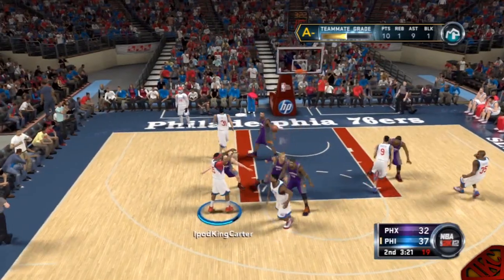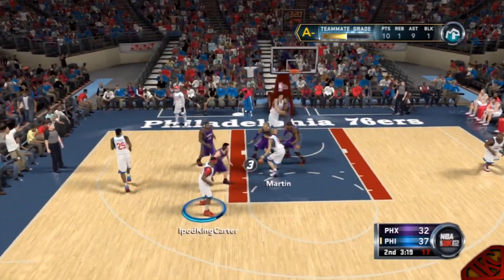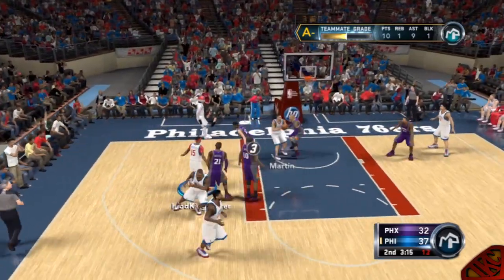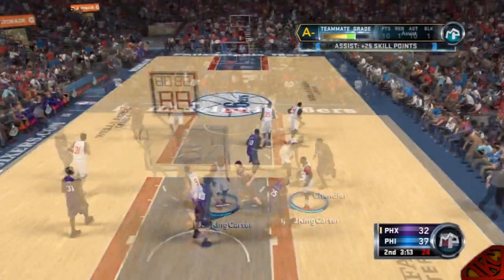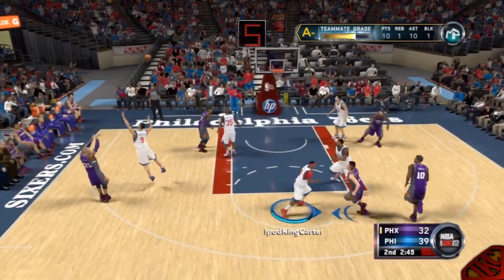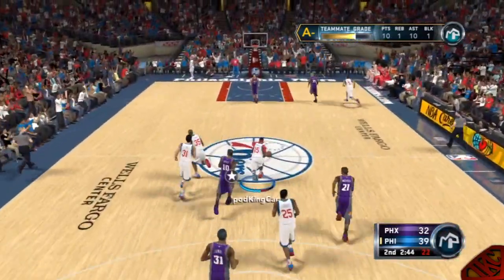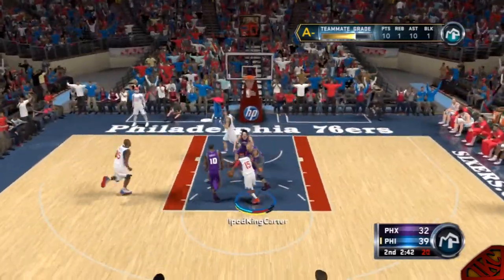You already know what's about to happen. Kevin Martin, swing it back. I got you again. Cut to the basket. Easy layup, my assist. Oh, Carter, we'll let you have that. We know you can't shoot. Come on, we out. Let's go. Hustle, hustle, hustle. I see you.